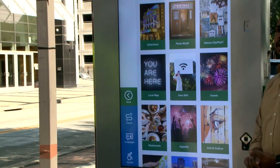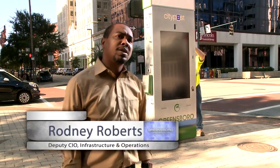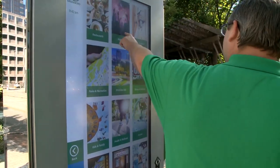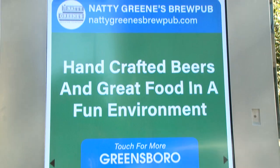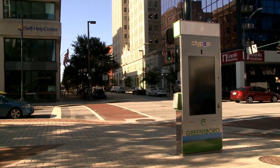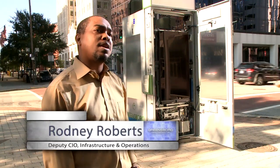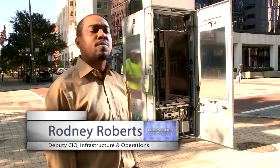These are one half of a system that Duke Energy and Smart City Media are putting out to broadcast near real-time data on what's going on downtown — restaurants, local events. The second half of this is a mobile application that will show a lot of the same things. In total there will be 11 kiosks: the vast majority are on Elm Street, one at the depot, and two around Government Plaza. One of the main things we're trying to do with this system is let people know what's going on downtown from one end to the other. There's a lot of exciting things going on downtown Greensboro and we want to make sure all the information is where they need it to be.